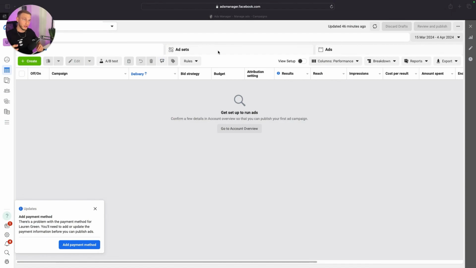This is how it should look. Like I said before, if you've ever tried running ads on Facebook and Instagram and you thought they haven't worked, chances are you were probably boosting posts and you've probably never seen this kind of dashboard before. Not much here at the moment. This is a dummy account, but this is where I'm going to use to basically set up an ad to show you exactly how it works step by step. So let's just jump straight into it.